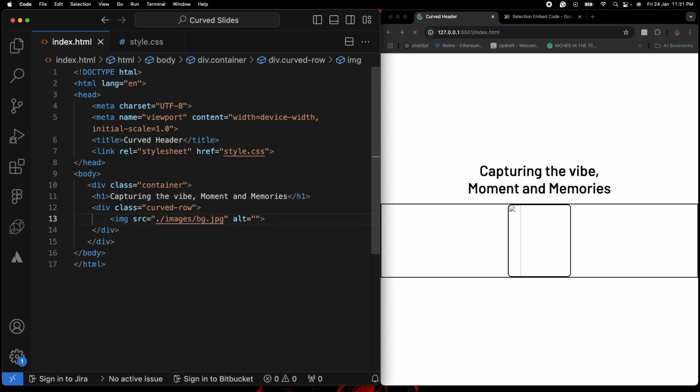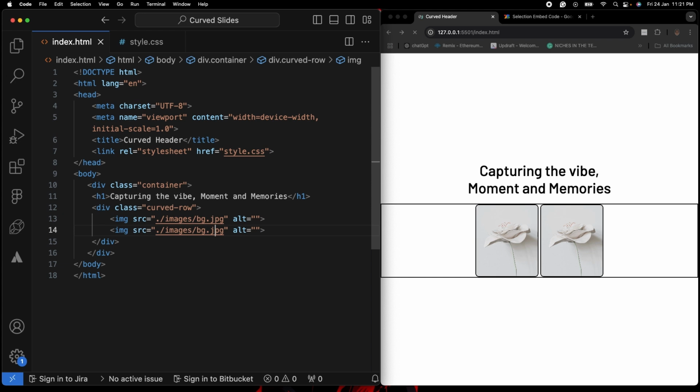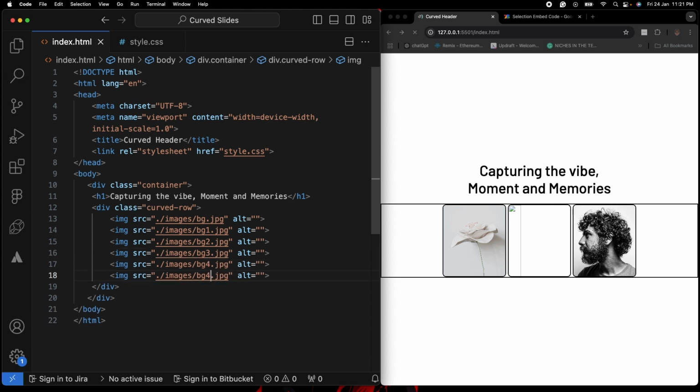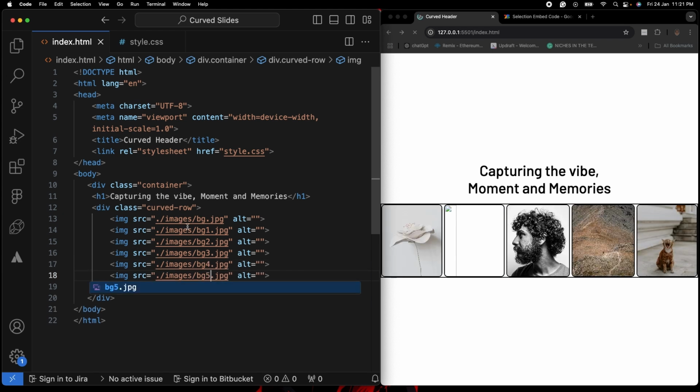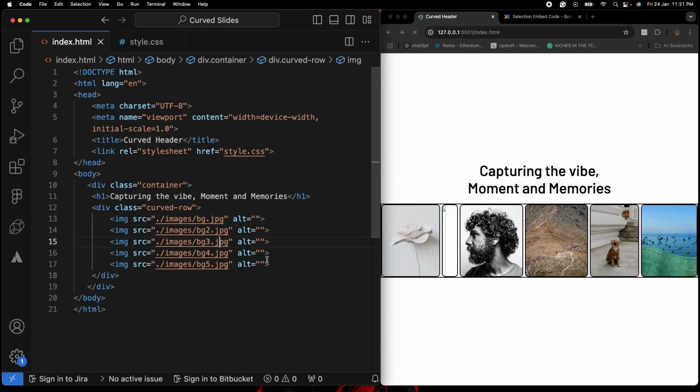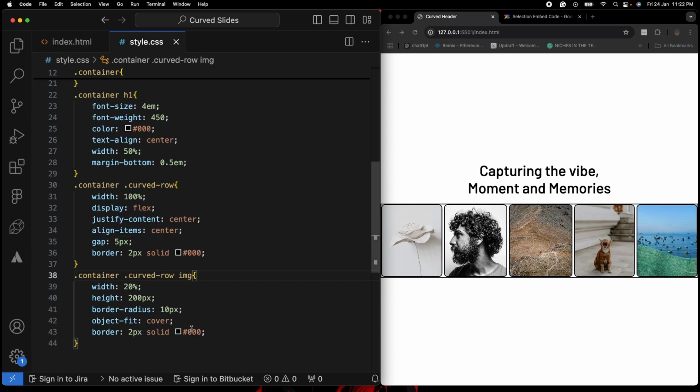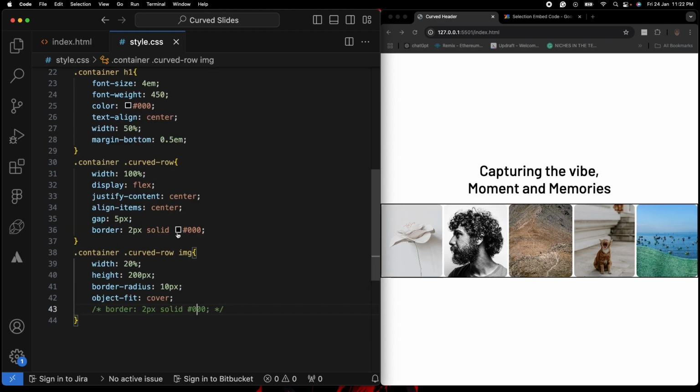Now let's add our images: bg1, bg2, bg3, bg4, bg5. Okay, there is no bg1. Now let's remove this and remove this.